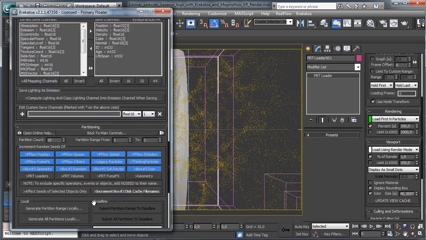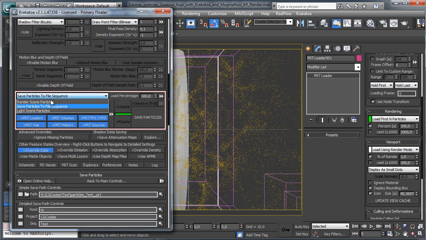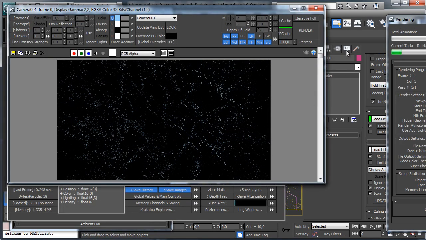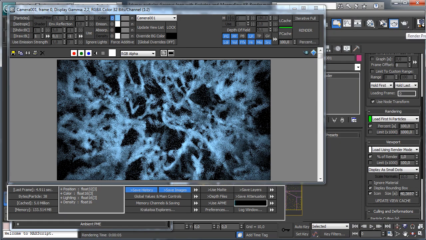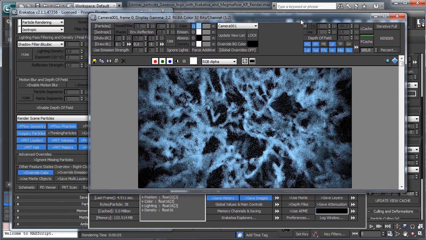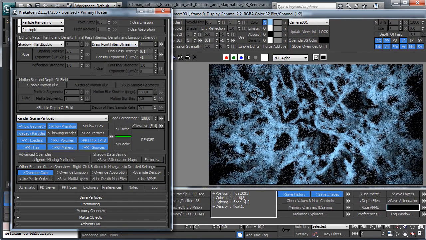So let's go there and say render particles. If we use the old previous version of the various parameters and we set to render, now you see that it's creating the particles, it is calculating the illumination, and it is working with 5 million particles. And it was really fast to calculate 5 million particles. And if we like, we can still manage the look there.